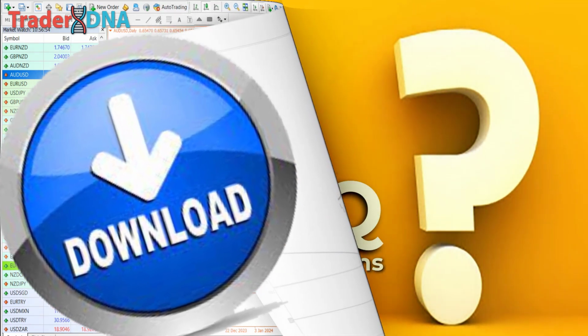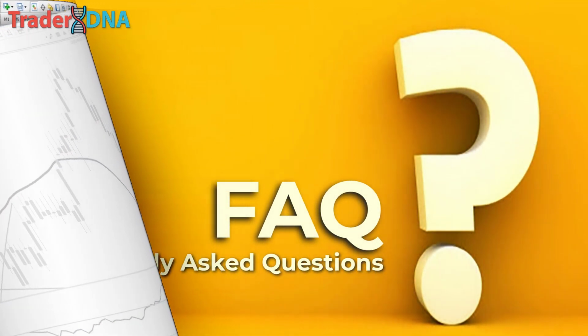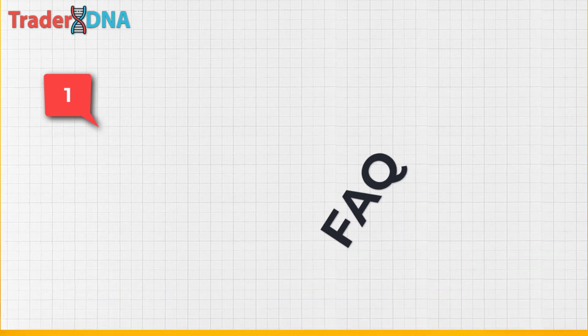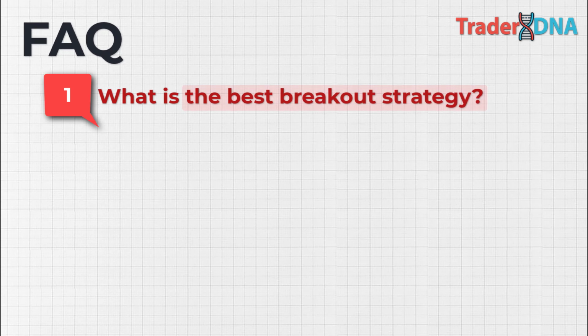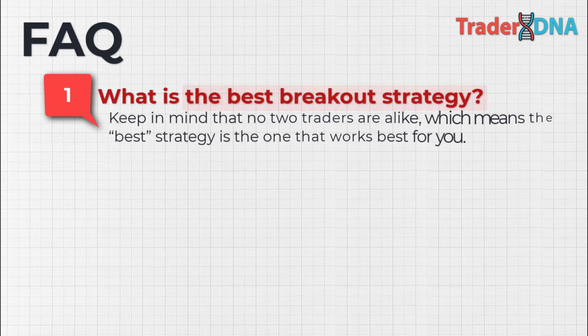Frequently asked questions. What is the best breakout strategy? My preferred method for trading breakouts is something simple like a wedge or channel break. However, it's important to note that the best strategy varies from trader to trader. The key is to find the strategy that works best for you and aligns with your trading style and preferences.